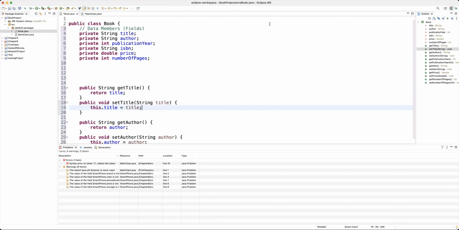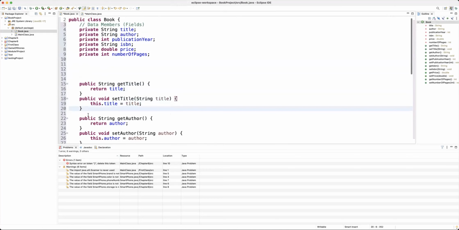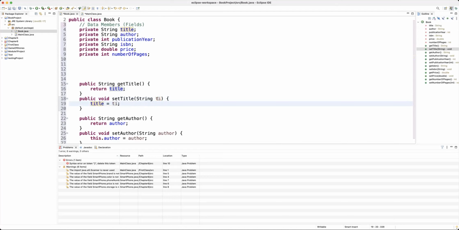Okay, so let me go back and explain what I just did. And again, remember, whatever I'm saying here is simply going to be repeated in all these other setters and getters. The getter will simply give you back the title, which is the data member, but the setter is when you try to change the title. And how do I change the title? Here, there's a way I can get rid of this keyword. If I just come here and say TI, and I can say title equal TI. So whatever TI is will be assigned to title.